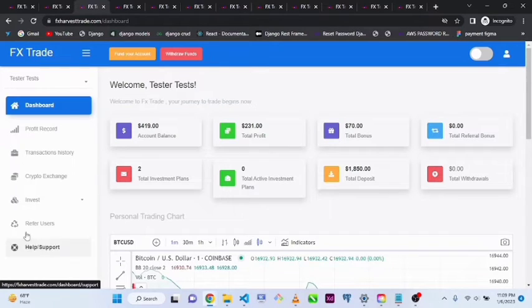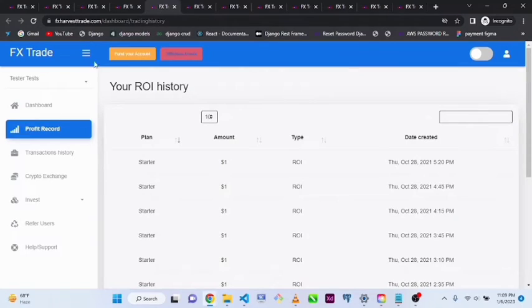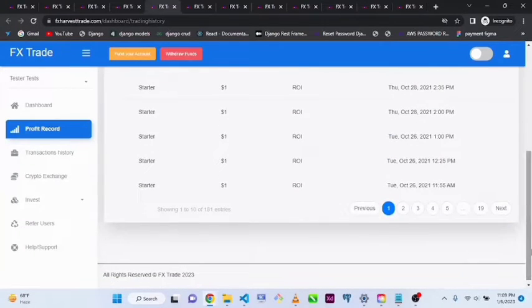This is the functionality we have for users: profit record, transaction history, crypto exchange. On profit record, users can see their return on investment. This lets them know the profit that they make, the date they make the profit, and so on.